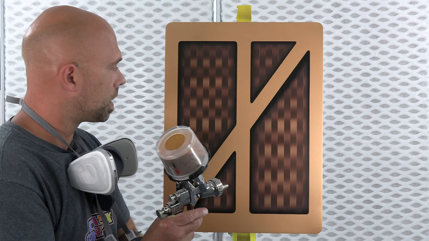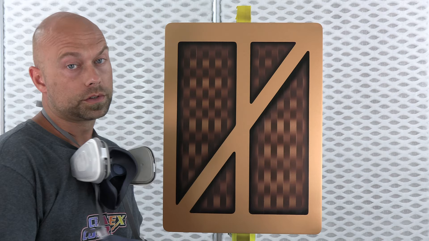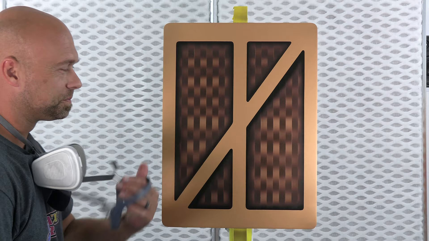I have it already mixed up in my gun. It's right around six to one. So six parts 4050, one part Tequila Yellow. And I'm going to probably do three or four coats on here and see what this looks like. This is a lighter color. So it's just going to warm this up and the darker areas will just get that much richer.